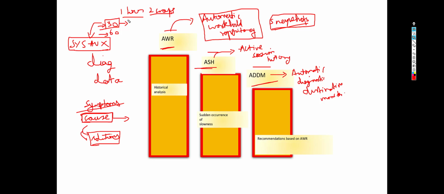Whatever activity happened from minute 1 till minute 30, Oracle will take a snapshot of it, like clicking a picture or taking a video.